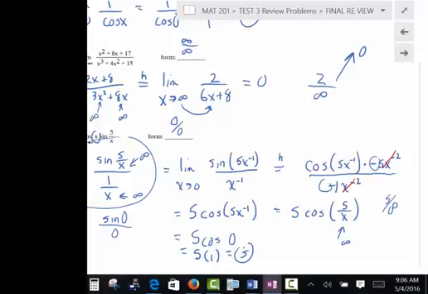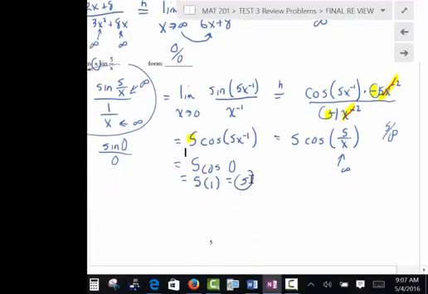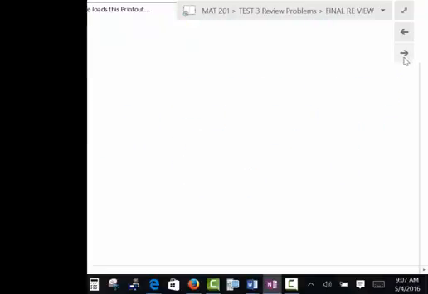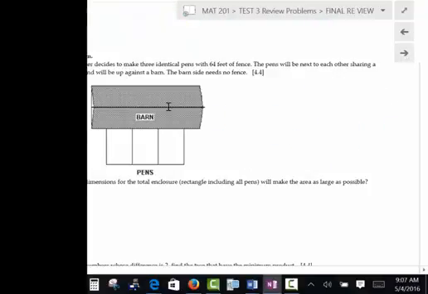What happened with the negative when you crossed out the x squared? These two negatives right here divided out. That just became a positive 5. I crossed out the x squared, and then I have negative 5 over negative 1, which is just 5, like that. So there are a little arithmetic details. Any questions about L'Hopital? So let's move on. We'll do a few more, then we'll do a little short break here.